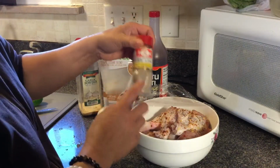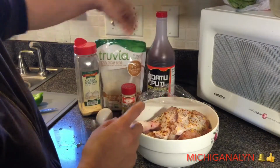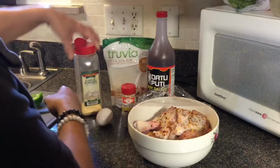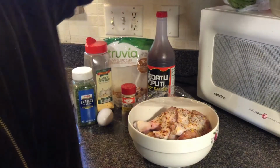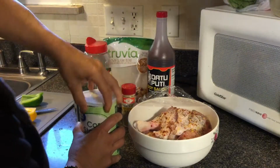Like spices. I love this kind of spice. Then add one egg, soy sauce, brown sugar, which is 75% fewer calories, or a stevia sweetener, and garlic powder. So I'd like to add some of this parsley flakes. I like that, but that will be for later. And I'd like to add some cornstarch. So there we go.